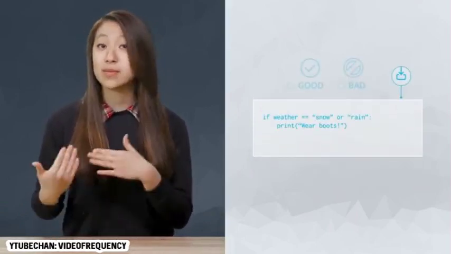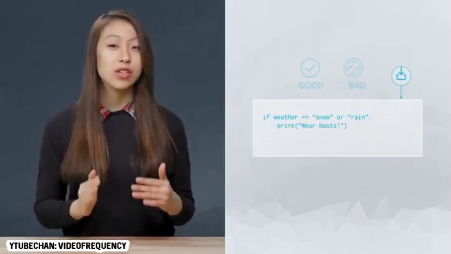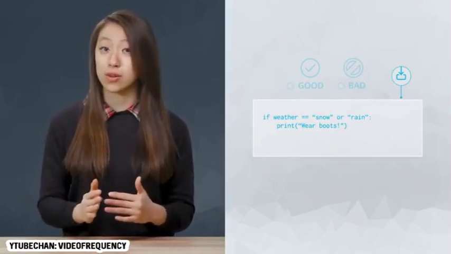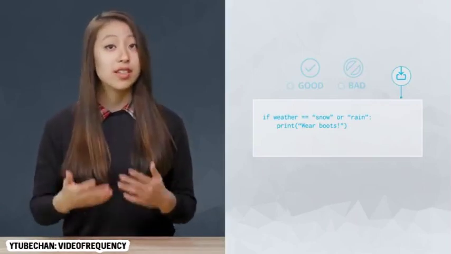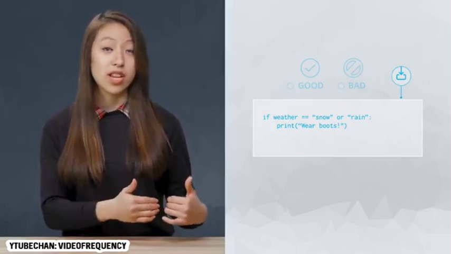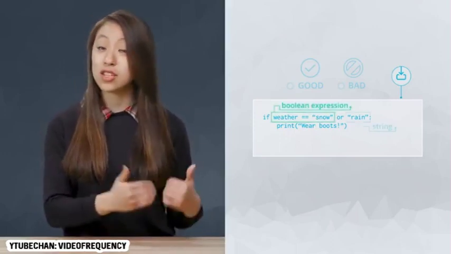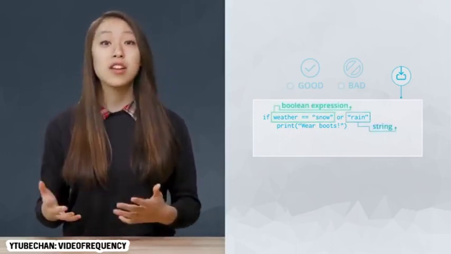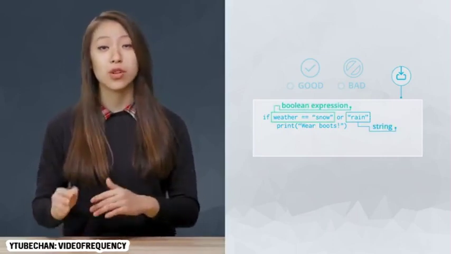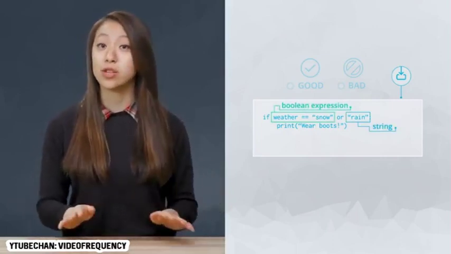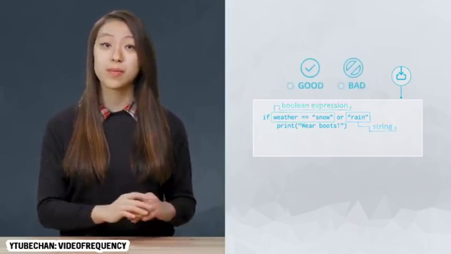This code is valid in Python, but it is not a Boolean expression, although it reads like one. The reason is that the expression to the right of the or is not a Boolean expression. It's a string. Later, we'll discuss what happens when you use a non-Boolean type object in place of Booleans.